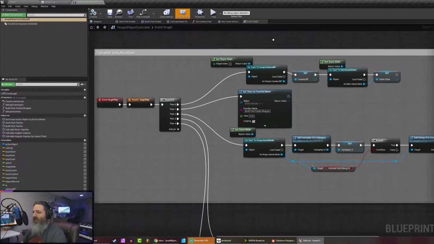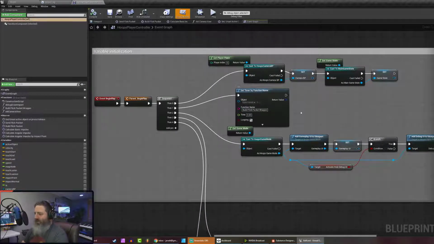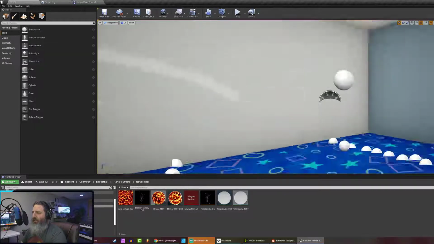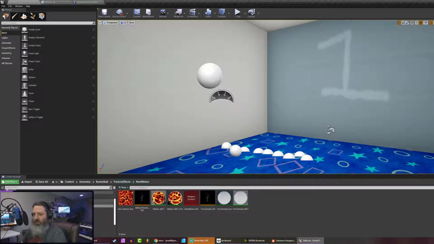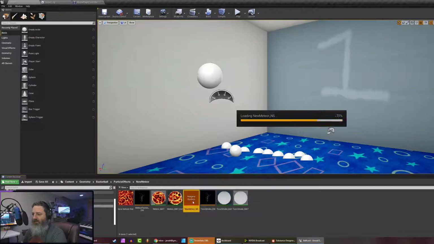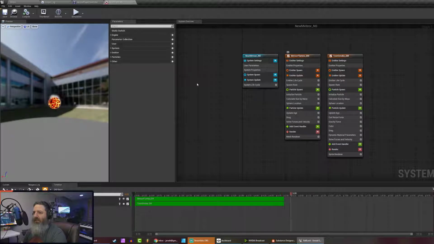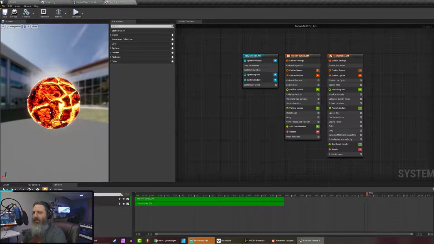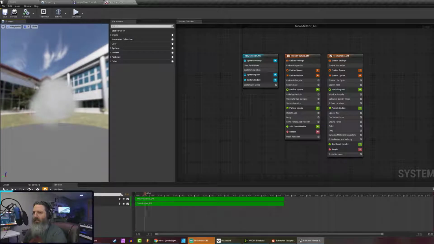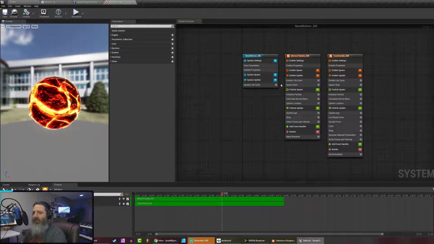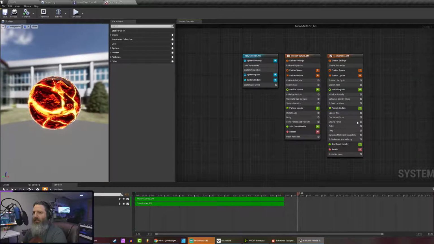So what I'm thinking to break this down to an easy few steps is let's just get a ribbon. Forget about the material. Let's just get a ribbon showing up on the ball. So to do that, we are going to look at our meteor system. And right now we have the smoke and the flames. Let me zoom in a little bit. There, smoke and flame. So we're going to add a new emitter that's going to be a ribbon emitter.